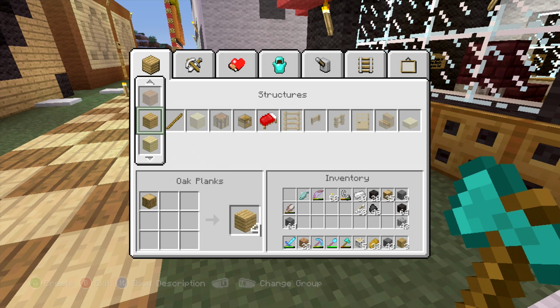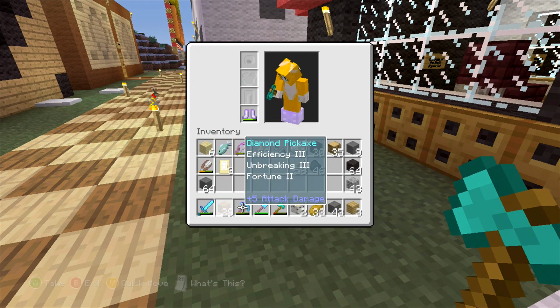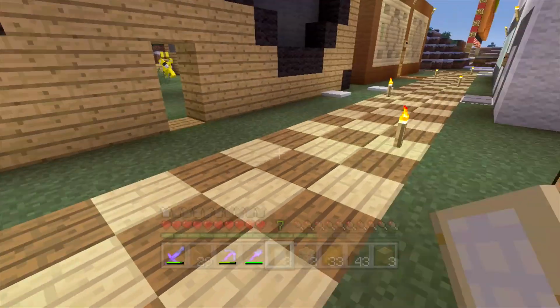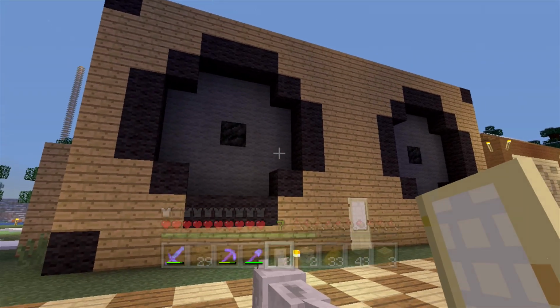So let's go and make some of these into some planks. And let's go and make the door. This looks quite cool. This looks quite different. Here we go, the first ever birch door in my lovely world. I think this is looking pretty cool.